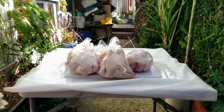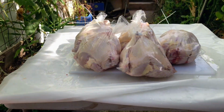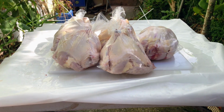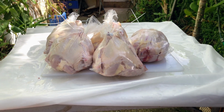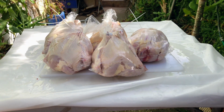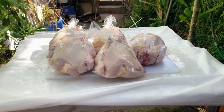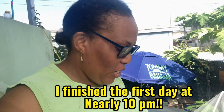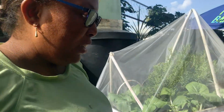Okay guys, so this is how it looks. That's pretty neat. These are some big chickens, guys. So I'm gonna put these in the freezer and I'm gonna get back at it. It's day number 2. I have 4 more chickens to do. So I'm gonna get this done really quickly and get this over with.